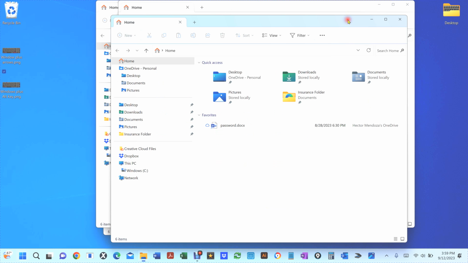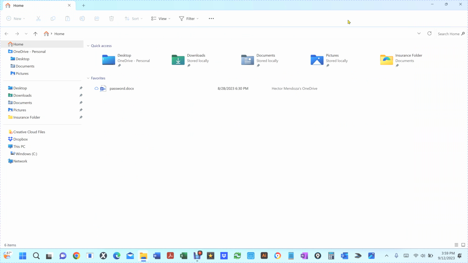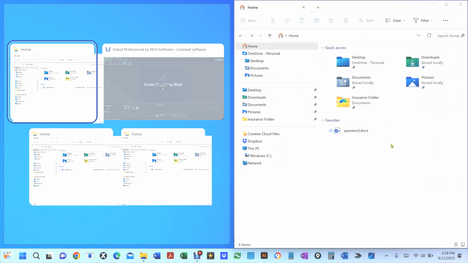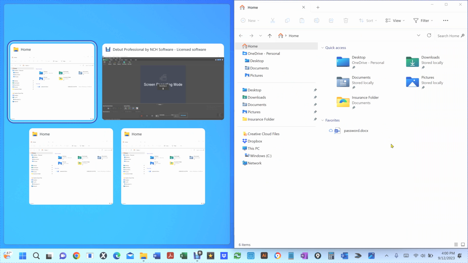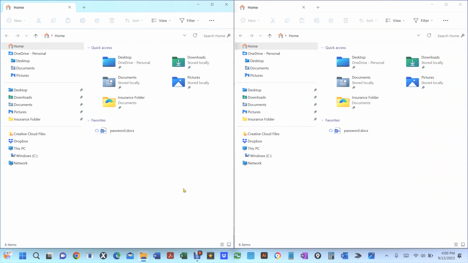Oops, my fingers are hitting the wrong thing. Windows up arrow. Okay, Windows right arrow is going to split it right in the middle. So I'm going to hit Windows right arrow. You see? Now it's showing you that it's going to fill this next one. If you don't click on anything else except the next window, it will automatically fill it here. So I'm going to click here. Now I've got two windows.